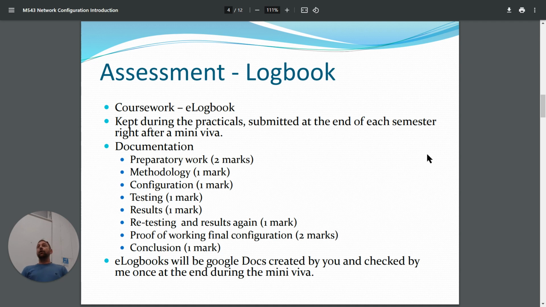All right, the logbook itself must be a Google Doc. The reason for this is because I want you to have a backup of this. I don't want you to lose your logbook because logbooks have been lost in the past because laptops have crashed or hard drives have crashed and so on. A Google Drive will not crash ever. All right. And next year when we switch to Microsoft, it will be OneDrive and I will hate myself, but never mind. All right, so you will need to create a Google Doc.